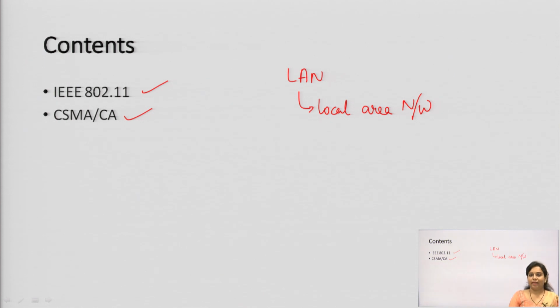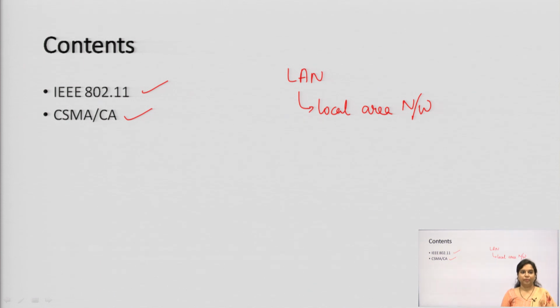But in case of wireless, what do we mean by wireless? Wireless means there is no wired connection between the transmitter and receiver. It can be done without wire, but there is a range that is to be maintained between the transmitter and receiver. If the receiver goes out of range of that particular setup, then the transmission and reception will not be quite well.